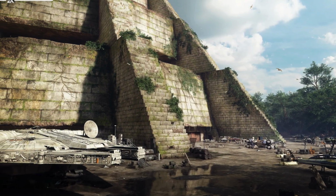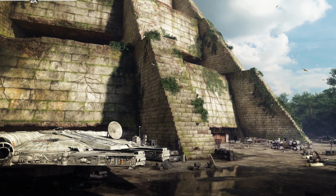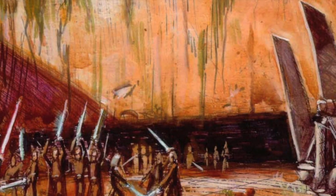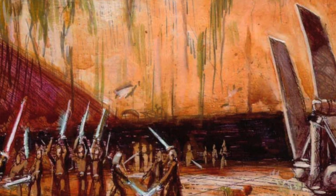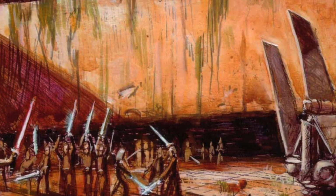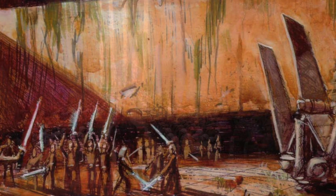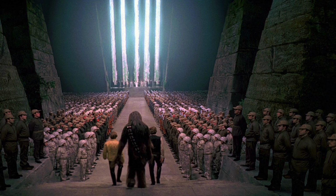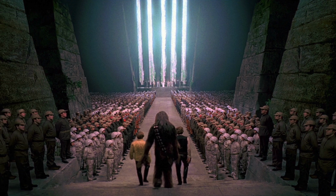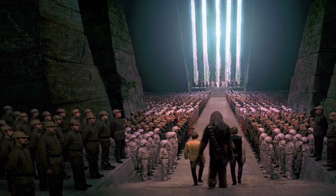The next level is where you would find the Strategy Center, formerly known as the War Room during the Battle of Yavin. And this level would also contain meeting halls, kitchens, and dining areas, as well as communications and computing bays. The next level up would primarily be used as accommodations for the students as well as the Jedi Masters, and finally the topmost level would be the Grand Audience Chamber or Ceremonial Hall, which is where we saw Luke and Han receive their medals after the destruction of the first Death Star.